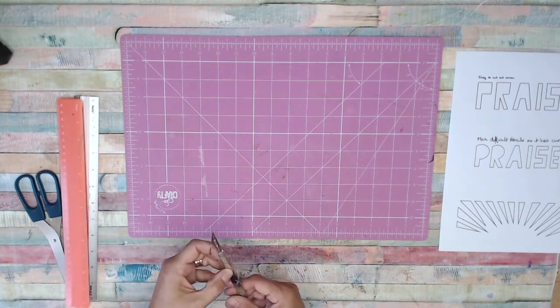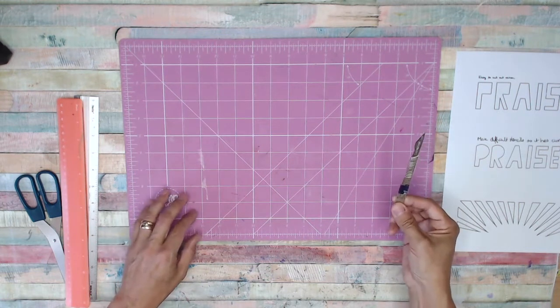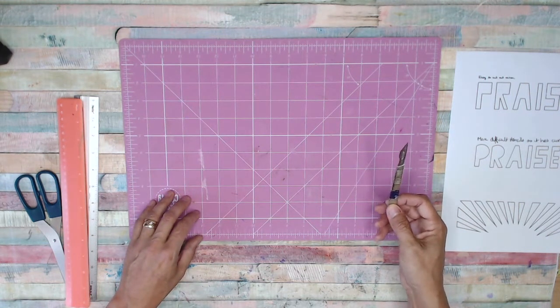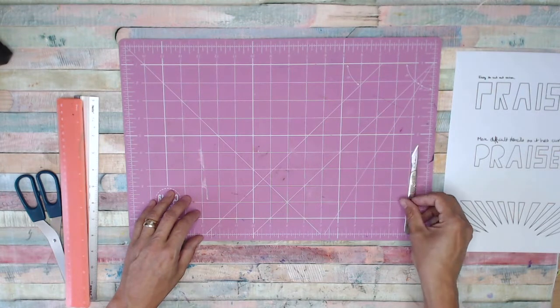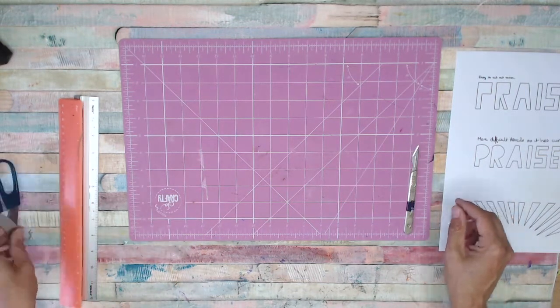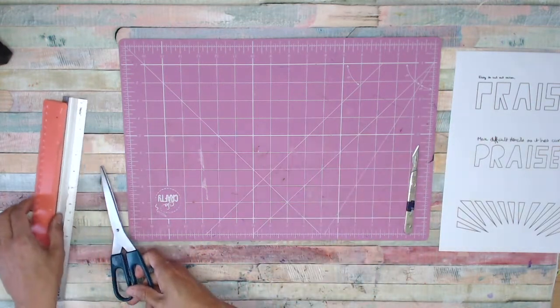You need some kind of knife. Now I use a scalpel, but it's personal preference of what kind of knife. You could use a Stanley knife. Try not to use one where the blade actually wiggles around as you use it, because it makes it more difficult to cut it around. You may need a pair of scissors, or you could use a knife, and you need a ruler.